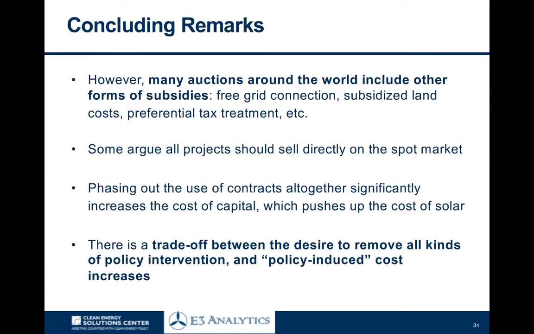Now, again, the debate would be whether the additional allocative efficiency gains from having more producers selling onto the spot market would actually offset some of those additional ratepayer costs. But it remains the case that financing risk, in particular financing costs, remain a very critical part of determining overall electricity generation costs for most technologies. And any policy change that significantly increases financing costs is therefore arguably a way of artificially increasing electricity costs. In effect, a negative subsidy. In other words, a forced cost increase. And there's an important debate to be had there around how to balance this trade-off.